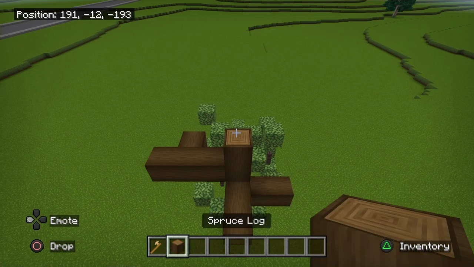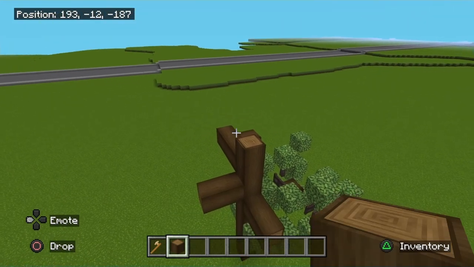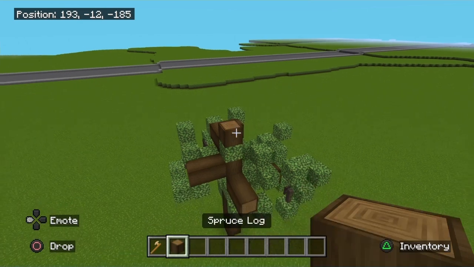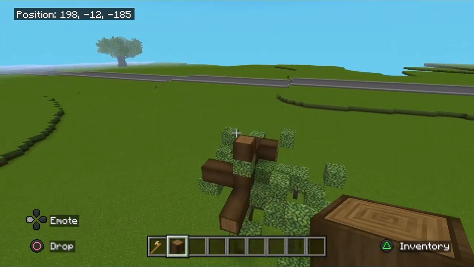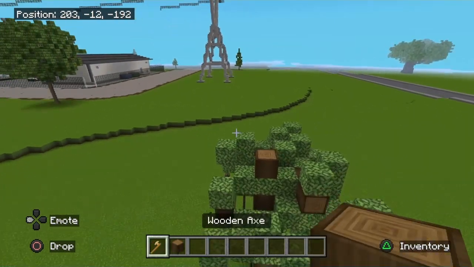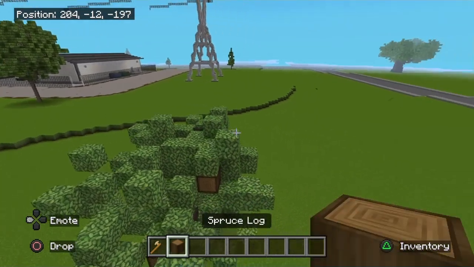Now, when I do that, it will spawn those leaf blocks in place. So what I'll do is I'll take it out of my hand, move a little bit, and place it back in my hand. Take it out of my hand, move it a little bit, and place it back in my hand. Each time I do this, it's going to spawn in these leaf blocks from the machine.